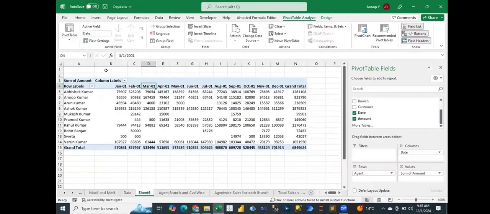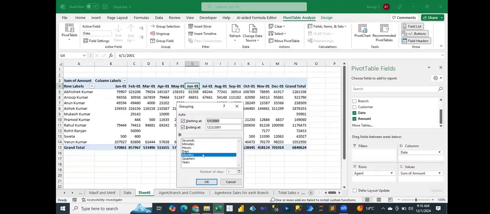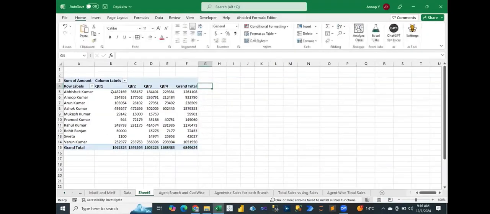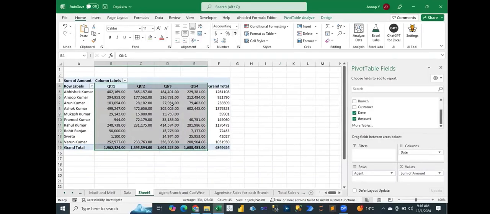Now I want to see in which quarter what sales has been done. So you can do the right click on any of the months, click on group, and here you see the quarters. If you uncheck the month and click on quarters, you can see it is giving you the quarter-wise report, that in which quarter what sales has been done.